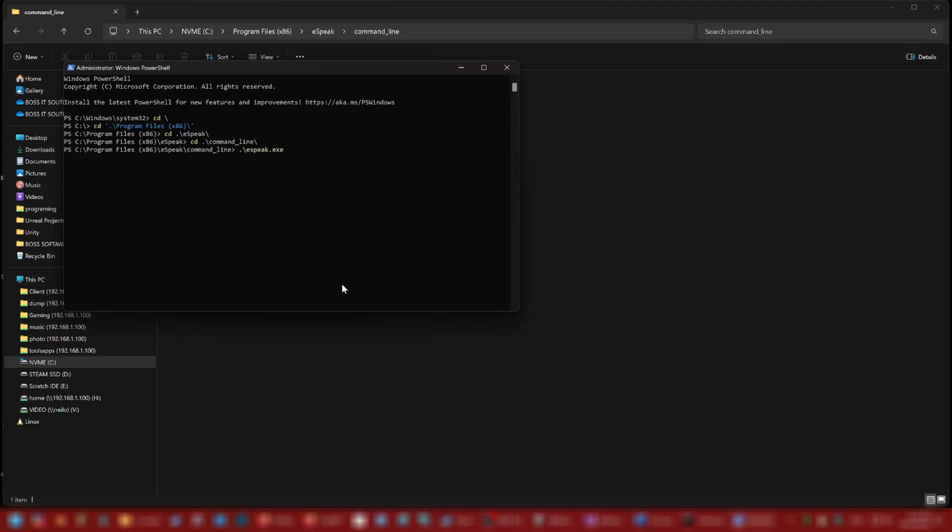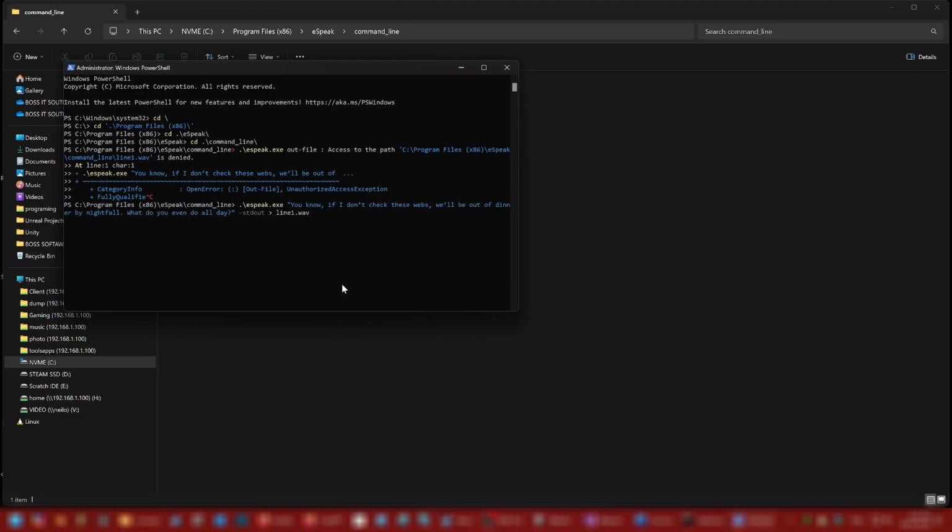And even before this, I was doing it in command prompt, and then it just would not work, so then I had to do it in PowerShell because of file permissions. And yeah, this one sounds pretty bad too.